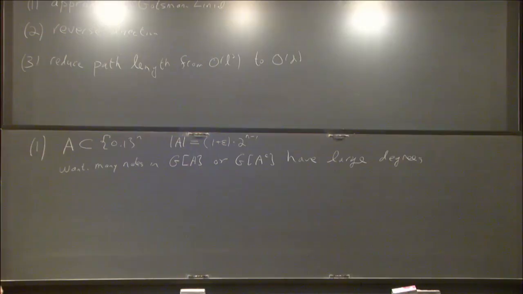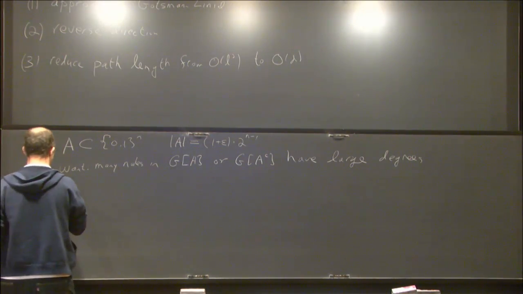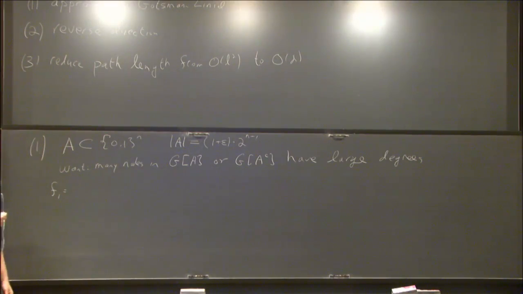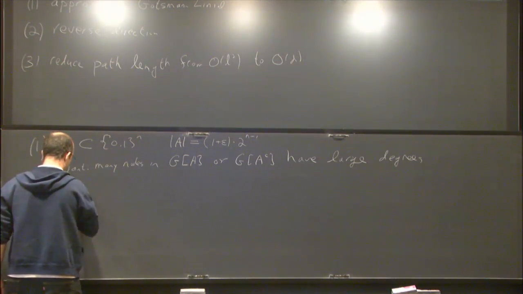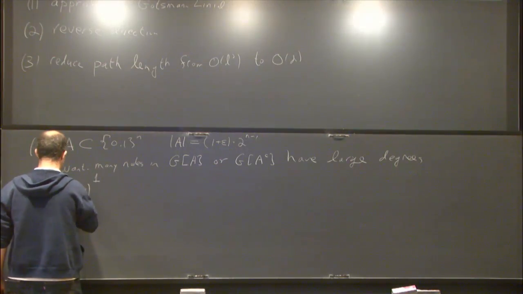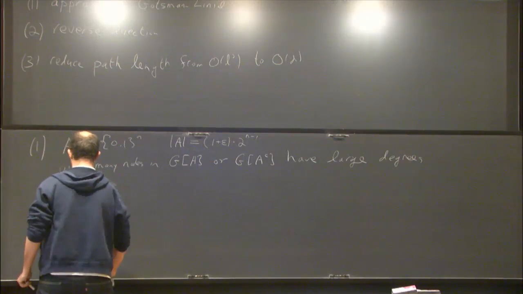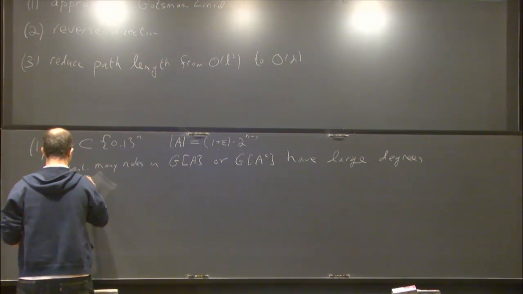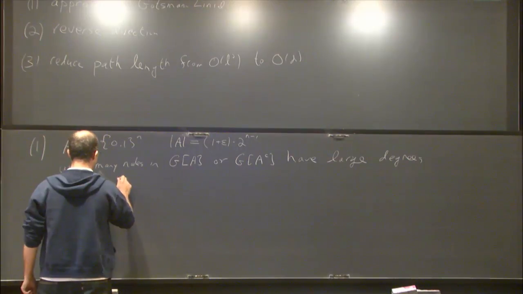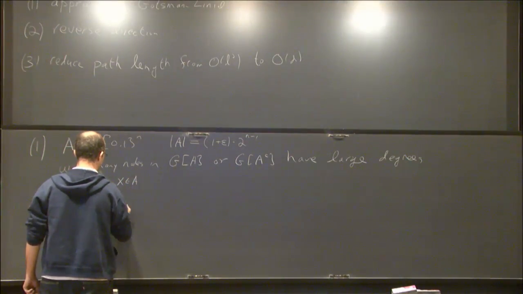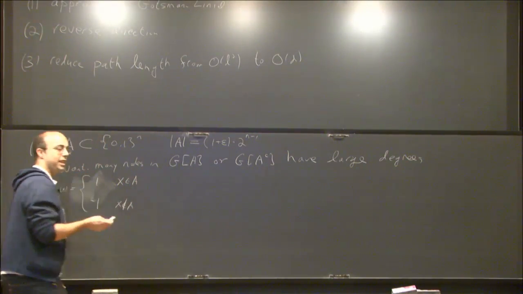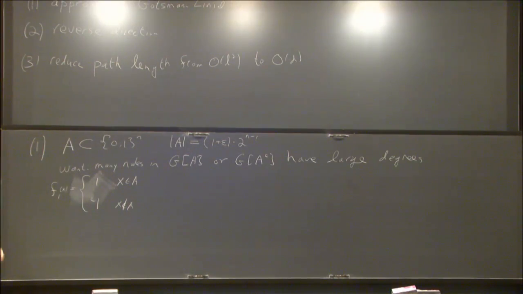So how do we relate degree to sensitivity? We just saw with parity. So let's define a function that's called maybe f1. It's just going to be the 0, 1 function on A, but rescaled to be 1 and minus 1, because this is what we had here. So f1 of x is 1 if x is in A, and minus 1 if x is not in A. So again, just the indicator of the set A, but 1 and minus 1 instead of 0, 1.